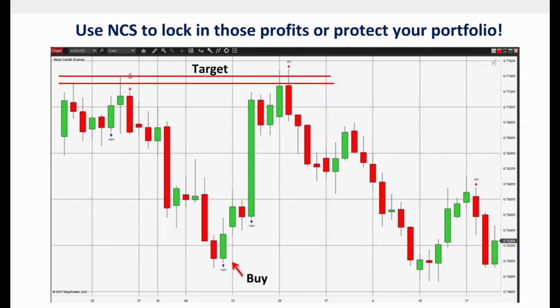Now, let's say, since we were talking about option trades, and again, I'm not sure what market. This happens to be a Forex market. But let's say this was, I don't know, Google. Nobody trades Google or Apple outright. It's too expensive. So let's say we get a dark cloud cover within NCS on Google, and where would your potential target be? Maybe the low over here.